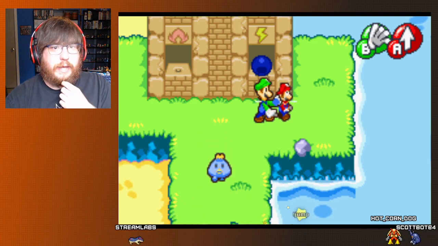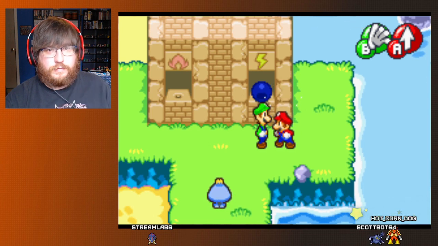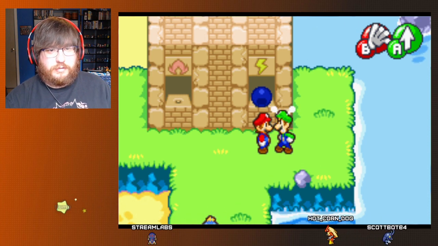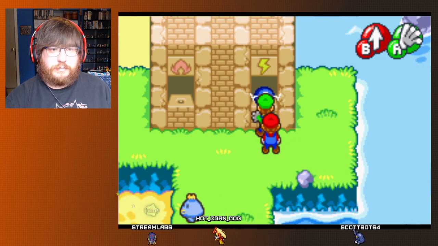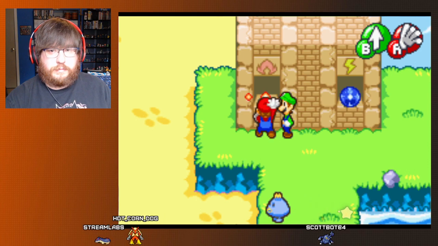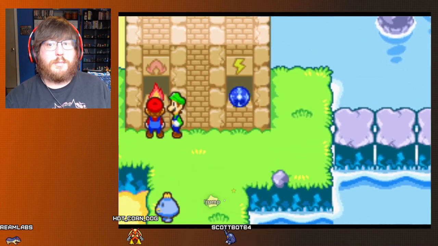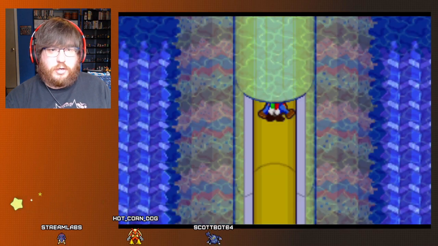While Luigi's in the back, Mario gets a little angry. Fire Luigi's butt. He gets all angry. Light that up. And with that, a pathway to a yellow pipe.